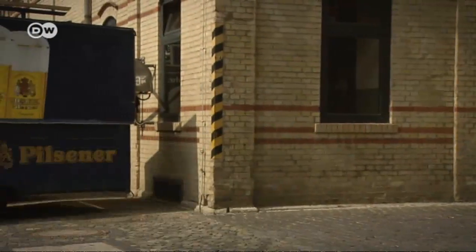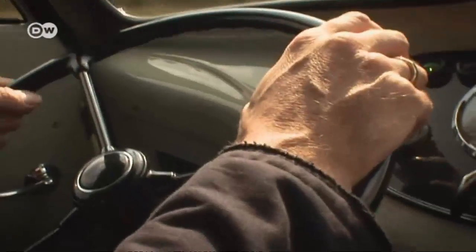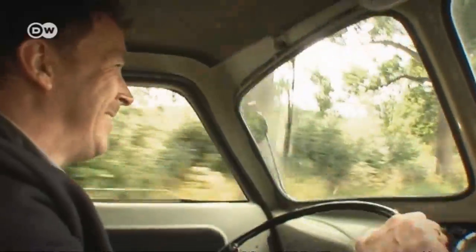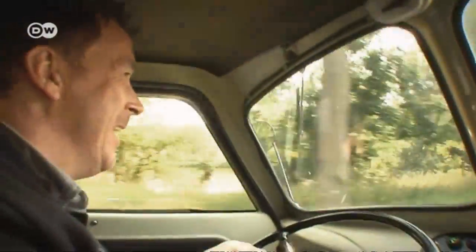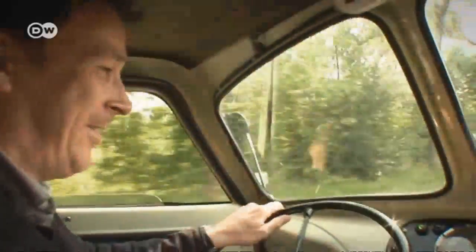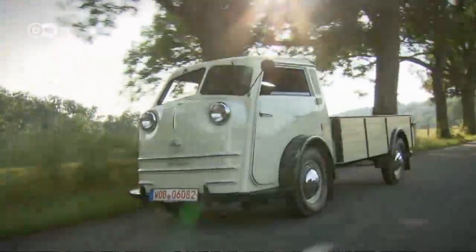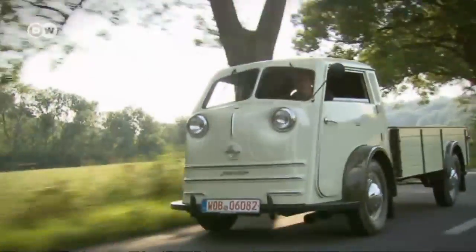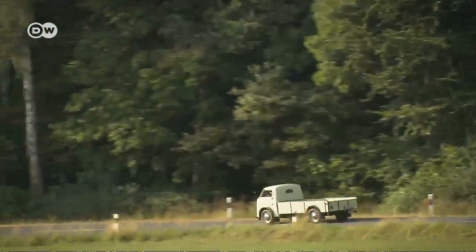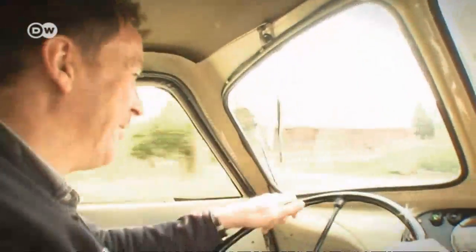The Tempo can also be seen at the Zeithaus Museum at the Autostadt in Wolfsburg. Bauer says the car makers followed the 'if you don't have it, it can't break' rule. The Matador has no extras — nothing that isn't absolutely necessary. He tells us the vehicle was used to move goods from point A to point B, whether it was coal or scrap. And the Matador worked, but with a top speed of around 65 kilometers per hour, it wasn't fast.